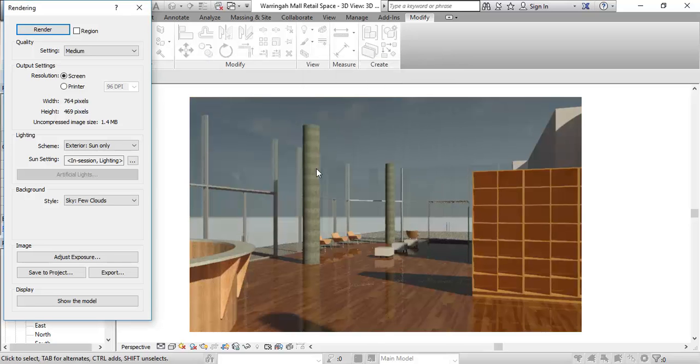Again, I'll give you a bit of time to get some materials assigned, and just make sure you can assign materials to the objects that you need to. And again, later we'll look at assigning materials in families using parameters and some of those other options that you need.